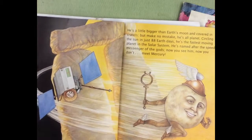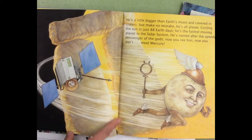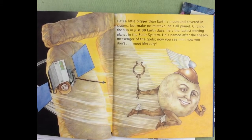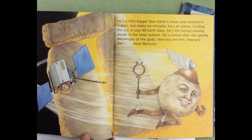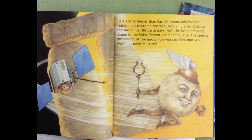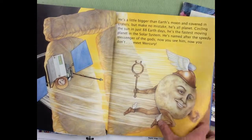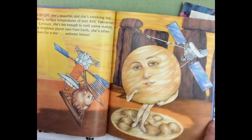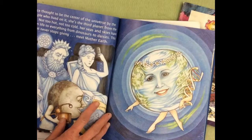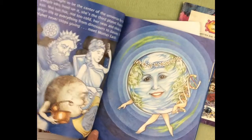We probably don't have time to read the whole book, but I will put this on the board so you can look at it and you can see lots of the colors and the textures of the different planets. The planets are the first part that we're going to be working on for this project. So we're going to need a lot of different supplies, and it's going to take a lot of steps to make this piece of art. But like I said, think about what you know about the planets first, and just by looking at the illustrations, you can see that these planets have a lot of color and texture, which are 2 elements of art.